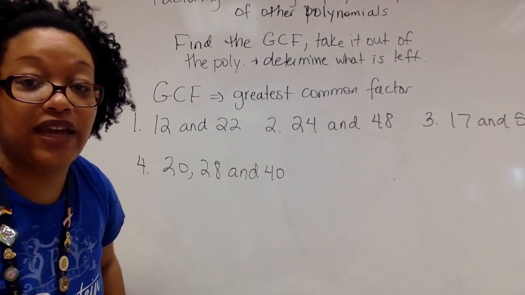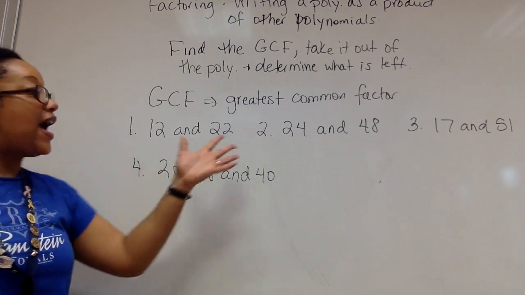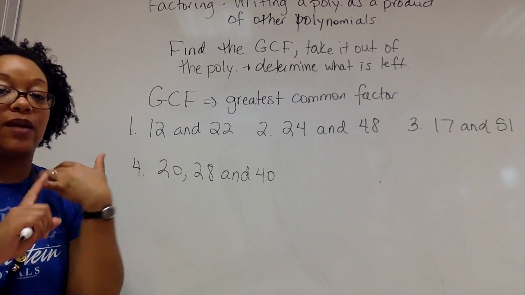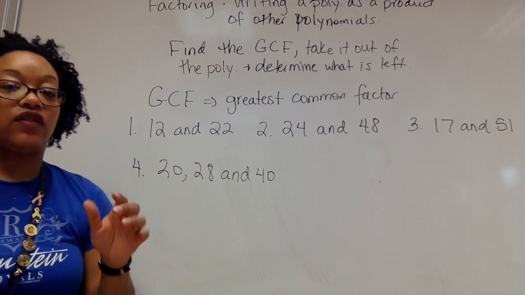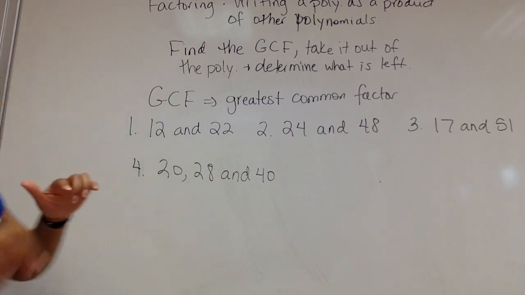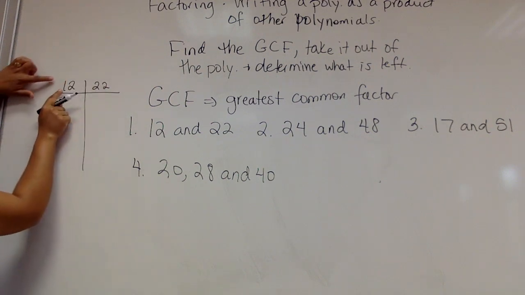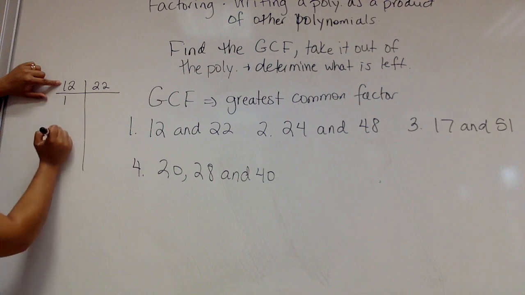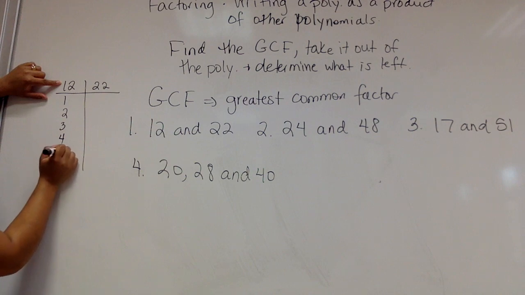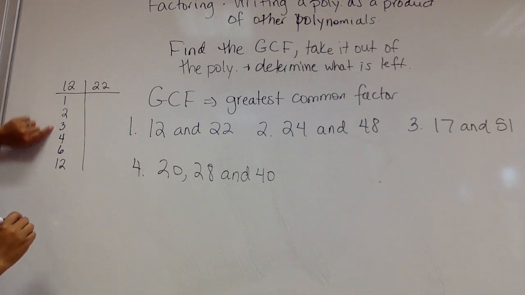All right? Now, so I'm taking you back. You're stepping back in time to elementary school. Okay? If I ask you the GCF between 12 and 22, you need to think of the highest number that goes into both. Some of you may want to try to do this in your head, but I wouldn't advise it. When I was in elementary school, here's 12, here's 22. What are all the factors of 12? Well, 1 goes into 12, and so does 2, and so does 3, and so does 4. 5 doesn't. 6 does. And I think that's it. You go from 6 straight to 12. These are all my factors of 12.